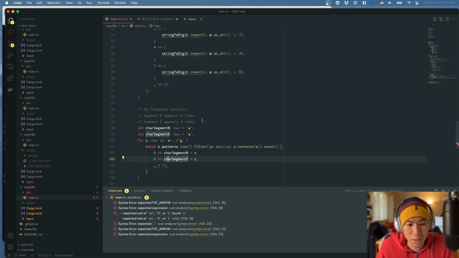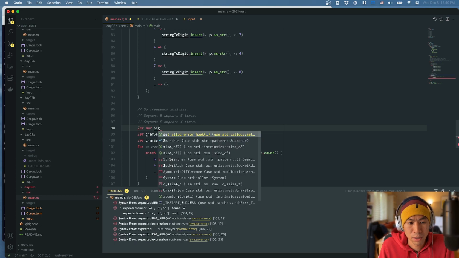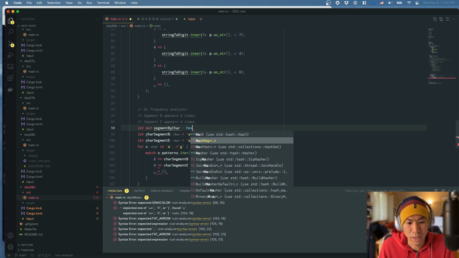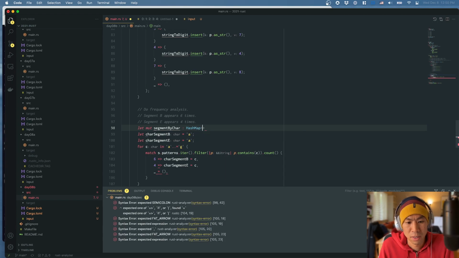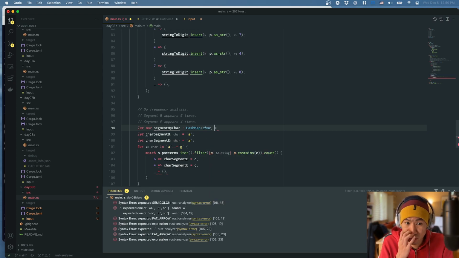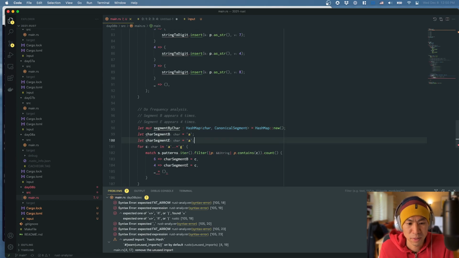I actually think that maybe a better way of doing this is we're going to say let mut segment by char, which is a hash map of a canonical segment. No, the by char means that the char is the key. And I don't know which is the key and which is the value. Again, this is sort of a bidirectional mapping here. And there may even be a function that will allow us to reverse the relationship for a hash map.